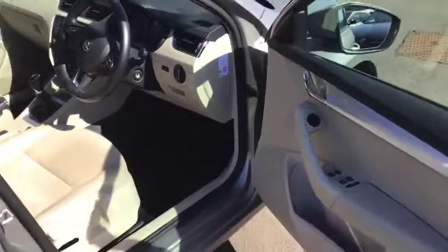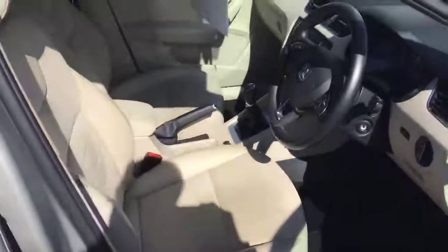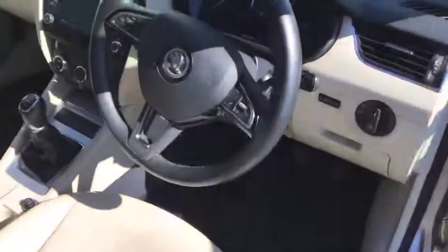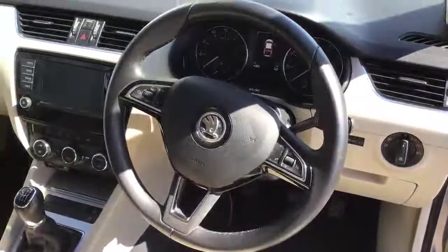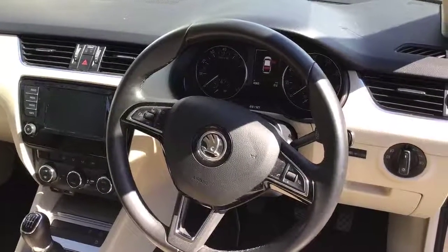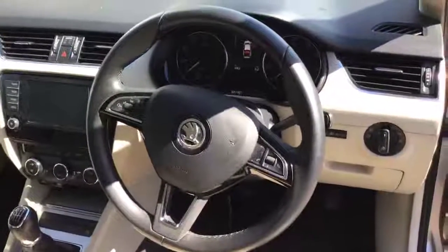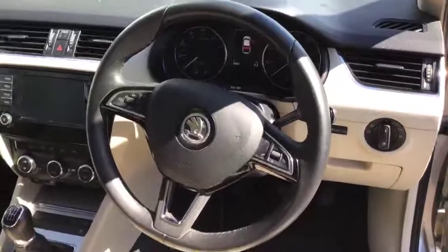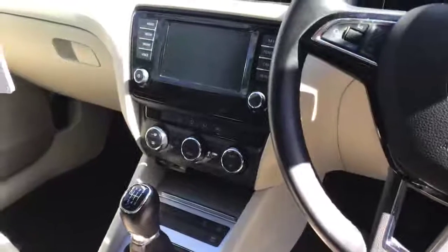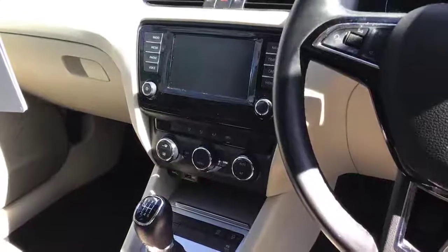In here you've got your full electric window controls and your wing mirror controls. It features your two front cloth huggy seats with the part leather, part Alcantara. You've got your automatic lights and windscreen wipers, audio-mounted controls on the steering wheel, and your multifunction trip computer — that tells you everything from your digital speedo through to your miles to the gallon, engine temperature, absolutely everything. Moving over slightly, you've got your full touchscreen in the centre with your built-in sat nav, DAB radio, Bluetooth, and a load of other cool hidden gems.